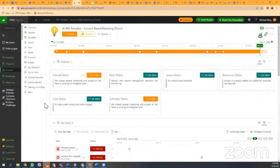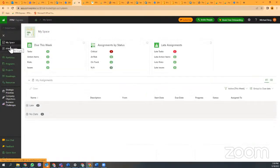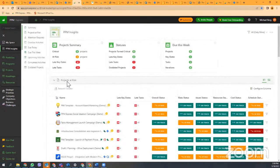Yeah, and like I said, we will have deeper dives into everything because there are updates coming. Resource management is getting a huge update. We'll have a separate session on that. We have separate sessions on reports, on integrations, and some of the other areas that we're not able to cover.